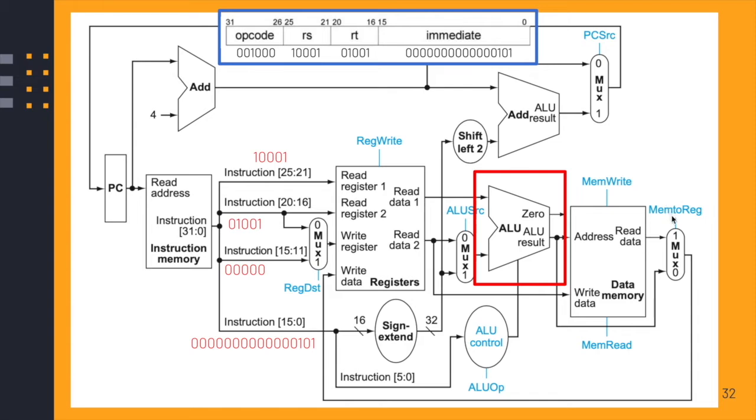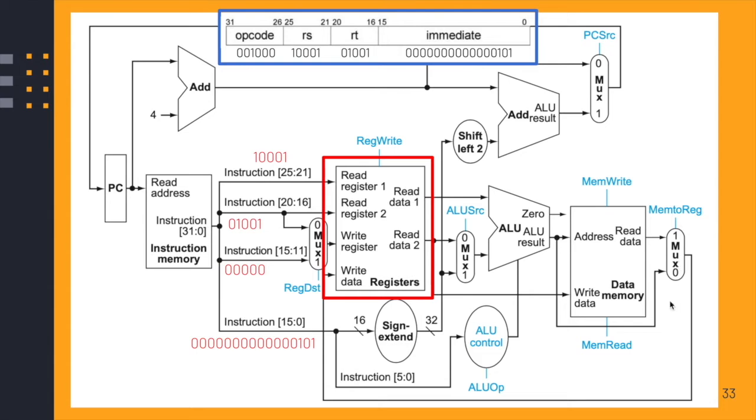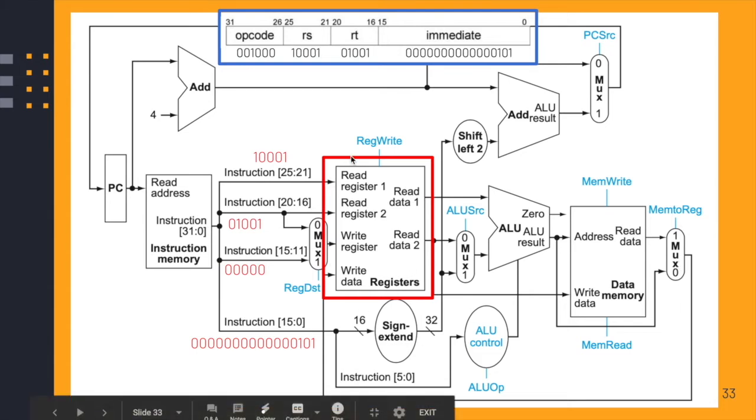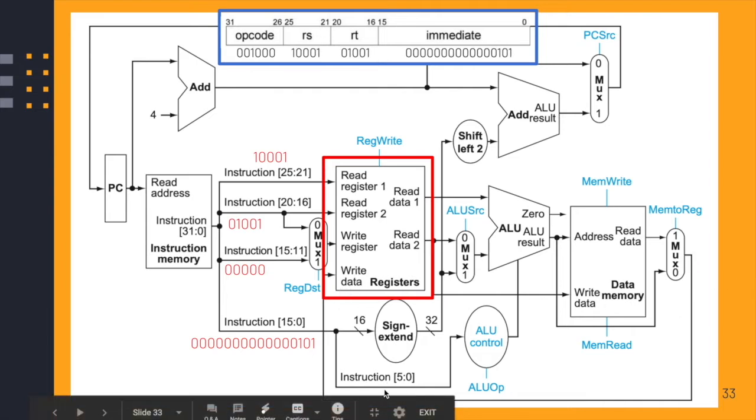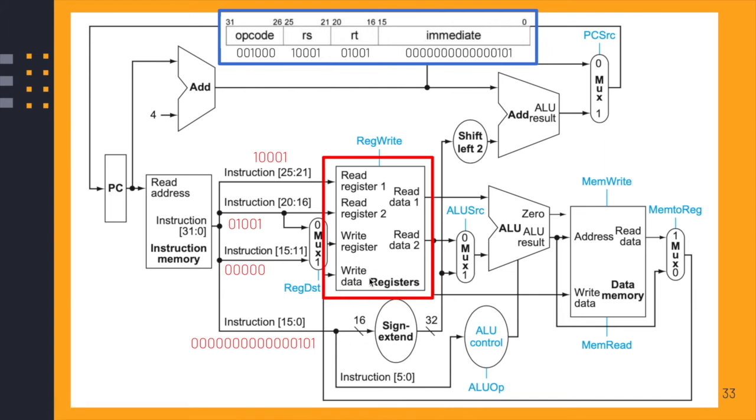We moved on to the write back stage. Starting from this multiplexer, we'll choose which data to be written or to be passed, and as you can see in the write back, we access the register file. So here we will have this data coming from this multiplexer, as you can follow the line, entering the register file in the write data label, and here we have the write register label, which tells me which register I will write the write data to.